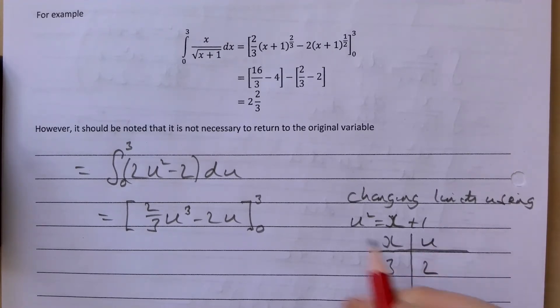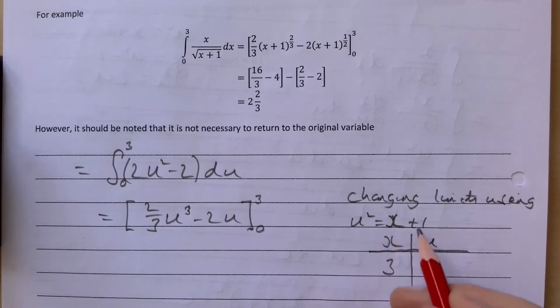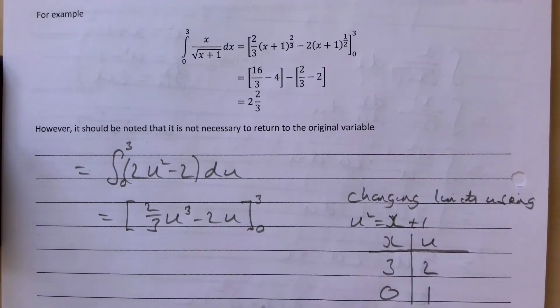And then if it's 0, then it's going to be 1. So I've actually made a mistake here, I'll rub it out now. But if it's in terms of u instead of 3 and 0 which would be x, we can sub in then 2 and 1 here.